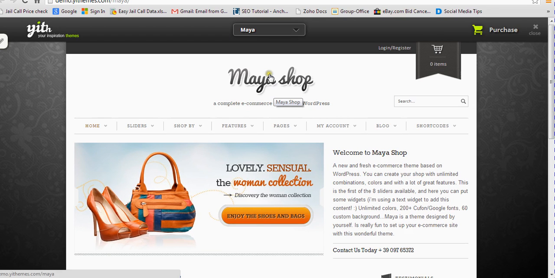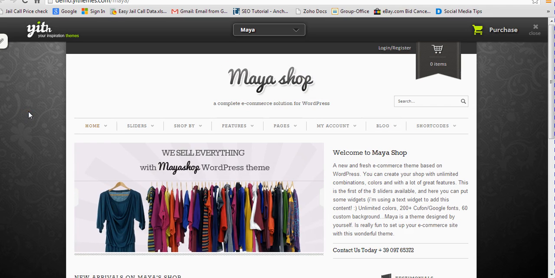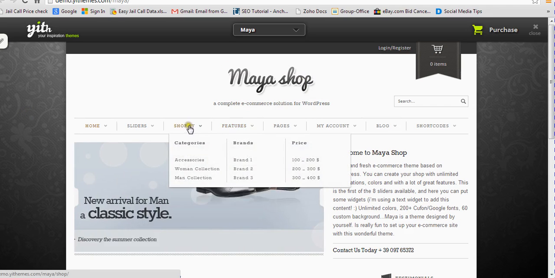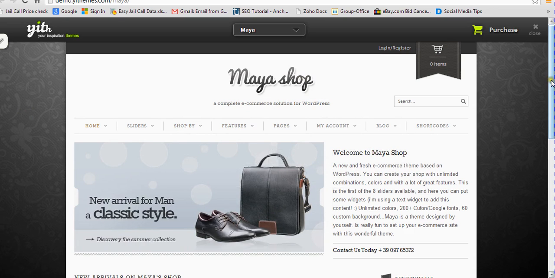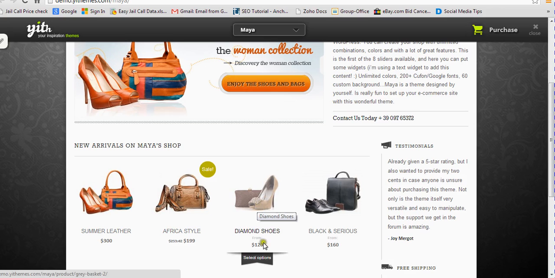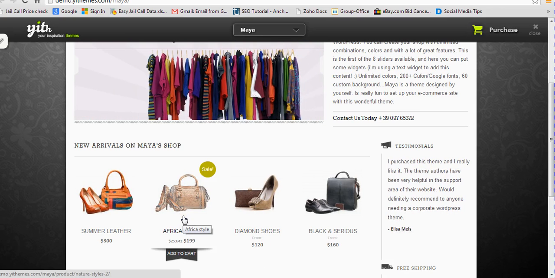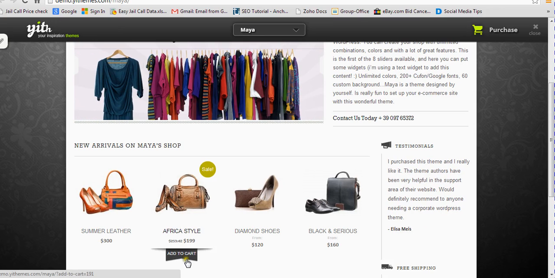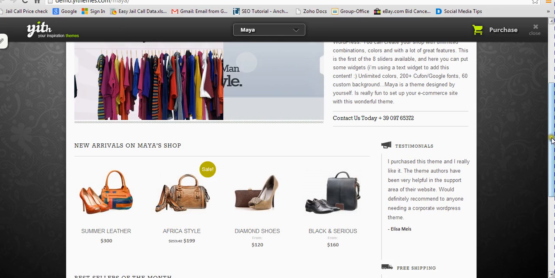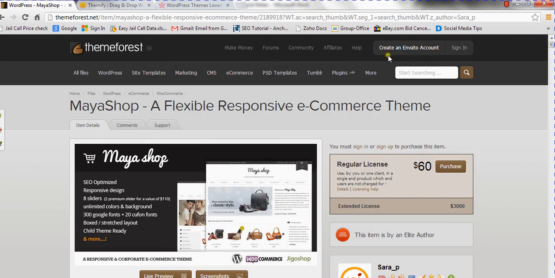This is a very nice theme. Nice typography, very sleek, classy design, nice features. It looks very classy. You can see a lot of these amazing products on the homepage, and when you hover on these particular products, it also has a call to action. So it's a good theme.